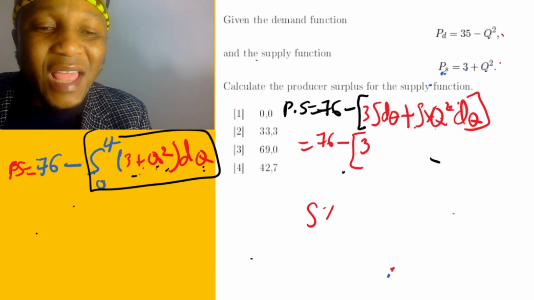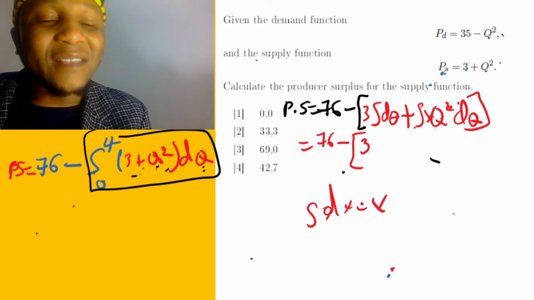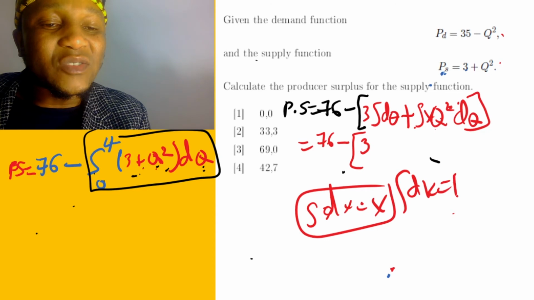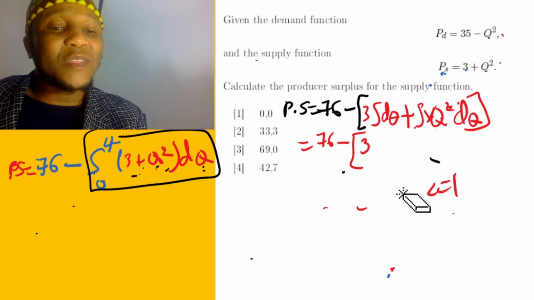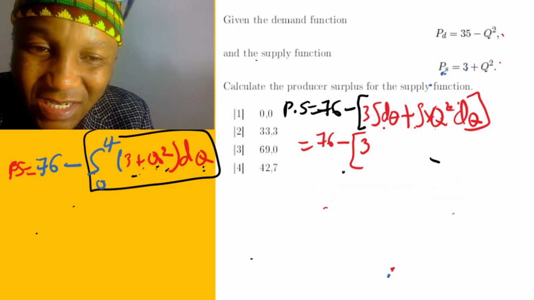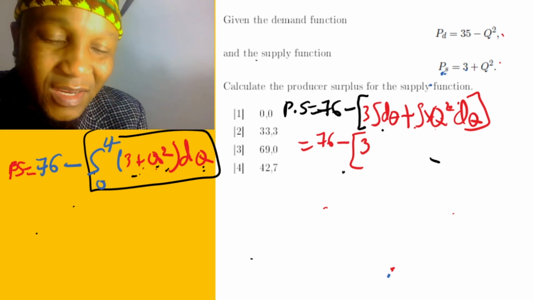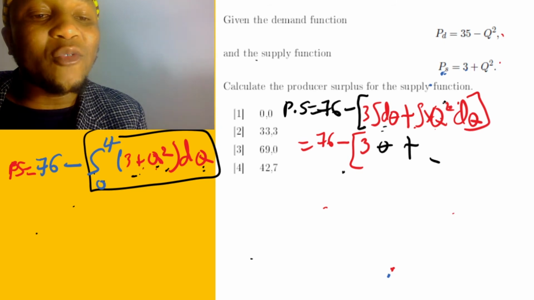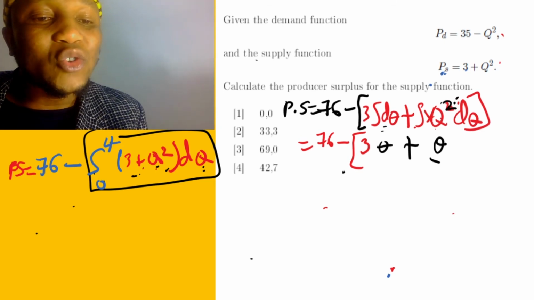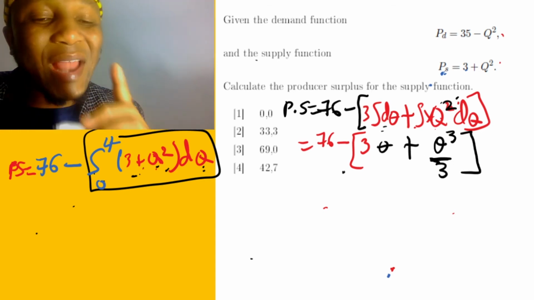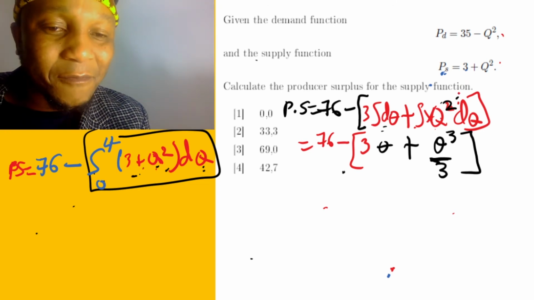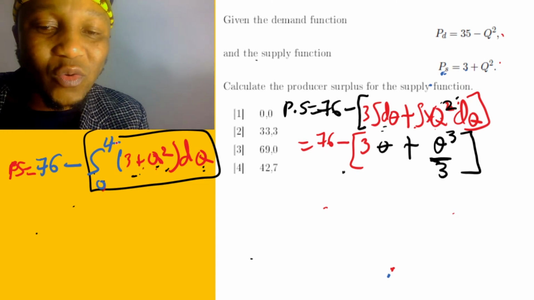But when you integrate, let's say dx, it's going to give you x. When you integrate, for example, dk, is going to give you k. So for that case now, if I integrate this, d theta is going to give me theta plus, now here we can apply the power rule of integration, because theta squared, 2 plus 1 equals 3, and then over the same thing in the denominator, equal to 3. But do not forget our limit, because we're not going to add c because we have a limit here. What is our limit? Our limit, we say 0 to 4.